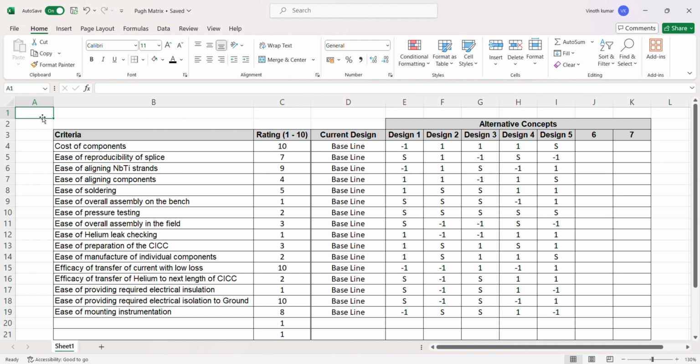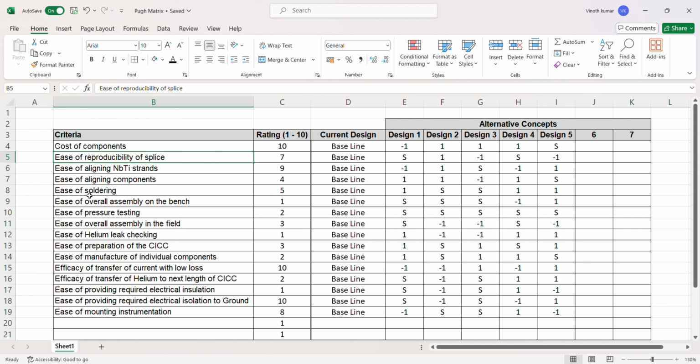Since this is electrical or electronic equipment manufacturing, the criteria on which I want to evaluate my new design are as follows: cost of components, ease of reproducibility, ease of aligning to the standards, ease of aligning components, ease of soldering, ease of overall assembly on the bench, ease of pressure testing, ease of overall assembly in the field, ease of helium leak checking, ease of preparation of CICC, ease of manufacturing of individual components, efficacy of transfer of current with low loss, efficacy of transfer of helium to next length, ease of providing required electrical insulation, ease of providing required electrical isolation to ground, ease of mounting instrumentation.